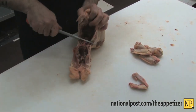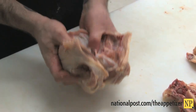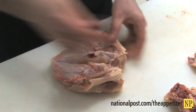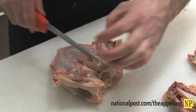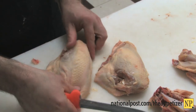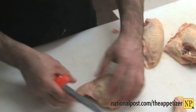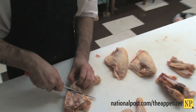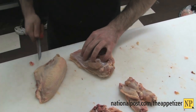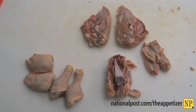Next, he's going to take off the back and split the breasts into two. Right in the middle of that breast is a really tough spot — in terms of chewiness — that should be taken out. Right there, that's a really tough spot, and we always take that out. And that's cutting a chicken into eight pieces.